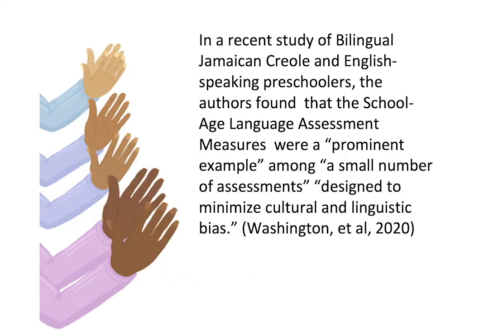Again, a recent study of bilingual Jamaican Creole and English-speaking preschoolers, the authors found that the School Age Language Assessment Measures were a prominent example among a small number of assessments designed to minimize cultural and linguistic bias. Carla Washington, first author, Carol Westby, second author, and then other colleagues of theirs. So we're going to look at the subway.